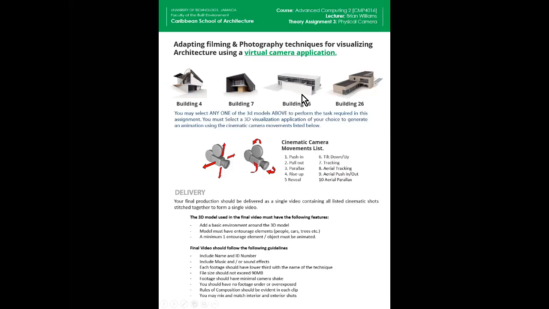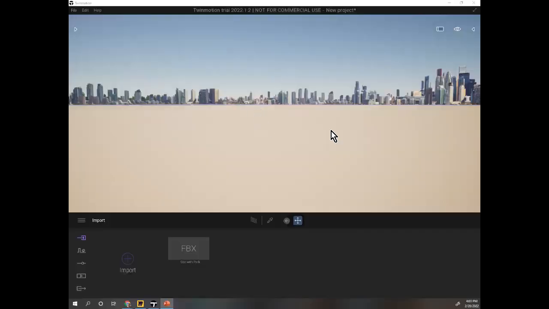Right, so this is pretty much what you're going to be expecting. I haven't unveiled this assignment yet. It's like how they release software and they have the alpha and the beta, so it's in the beta release stage. But anyway, this time around you have 10 cinematic camera movements that you're going to be doing using the virtual camera. And you can choose any one of these environments that you want to use. All right, so that is what the assignment is going to look like when it gets unveiled.